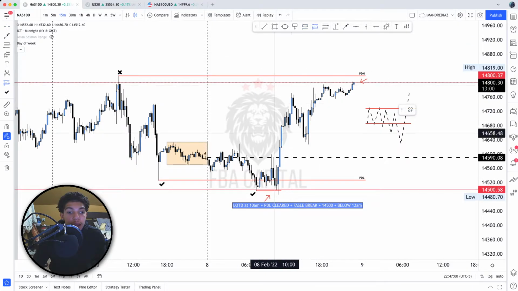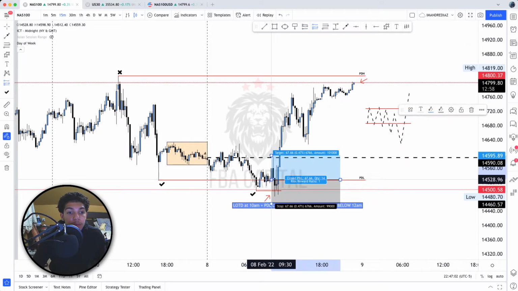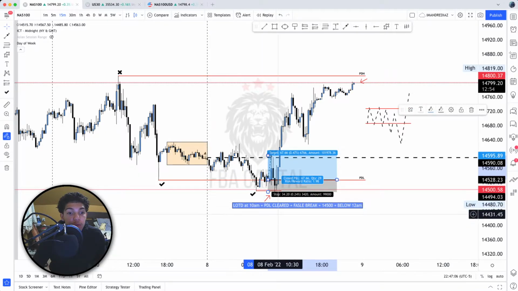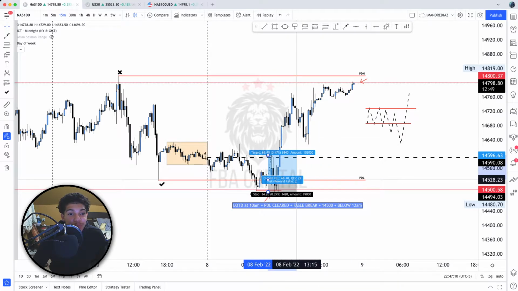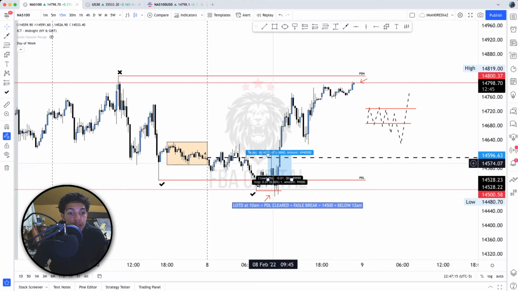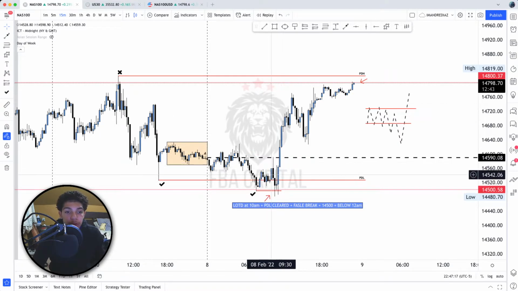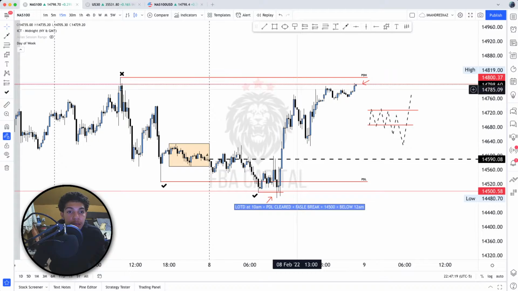Personally, this is where I got in. I got in somewhere in here, right in here, and I had my stop loss below this low over here. So I wasn't able to capitalize on this move. I was up about 68 pips here. You can see I ended up breaking even, and then this candle came down, stopped me out. And then from there, I didn't take any more trades for the day, and then this happened all here.